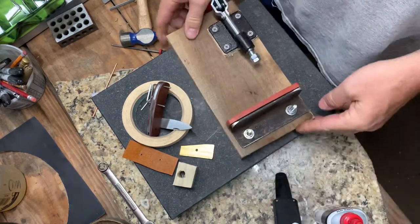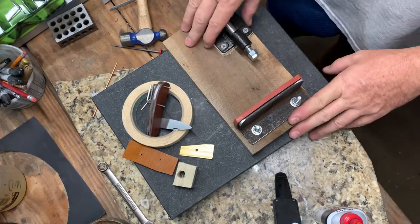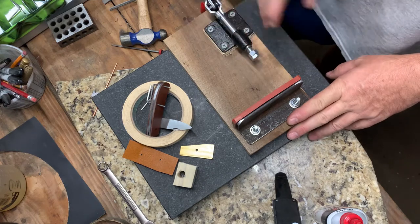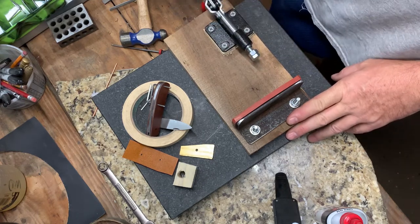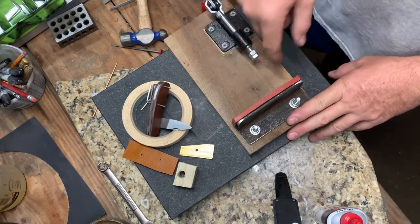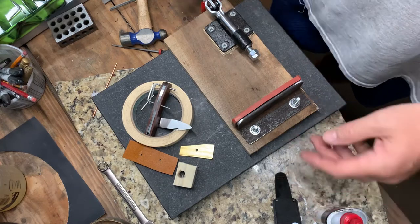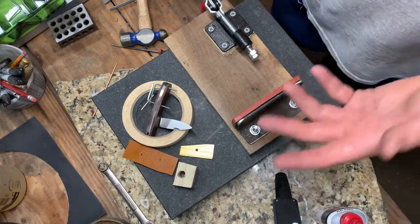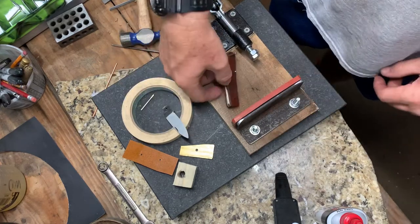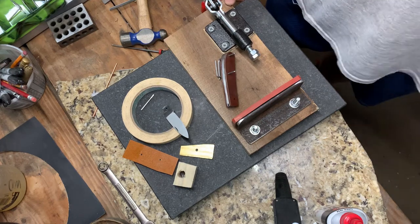So there's my little jig. This isn't my idea — I saw a video, I think it was Great Eastern Cutlery. I really couldn't see their setup, but I could see they were using a toggle clamp to insert the blade. I don't know exactly how he was doing it, but I just kind of reverse engineered it, I guess you could say, and figured out how it would work for me. And there you go — there's my little jig for putting together my slip joints and taking them apart as I work on them.